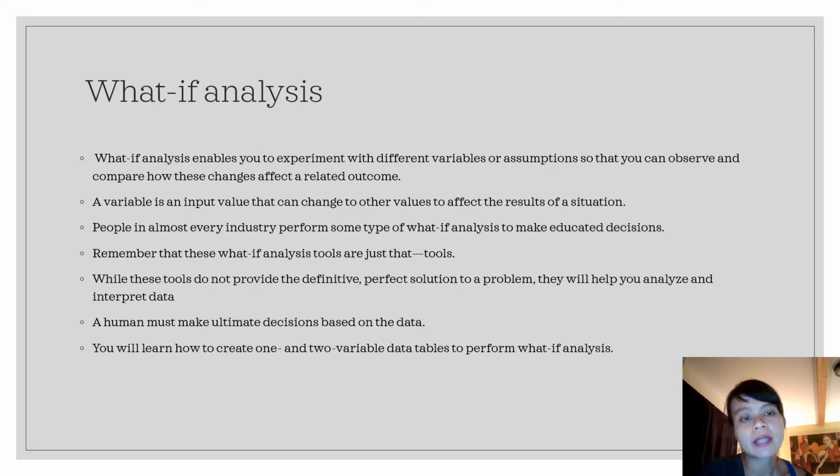Now, the next section that we're going to look at, let's talk about what-if analysis first. So what-if analysis enables you to experiment with different variables or assumptions so that you can observe and compare how these changes affect a related outcome. So a variable is an input value that can change to other variables that affect the results of a situation. So people in almost every industry perform some type of what-if analysis to make informed decisions, right?